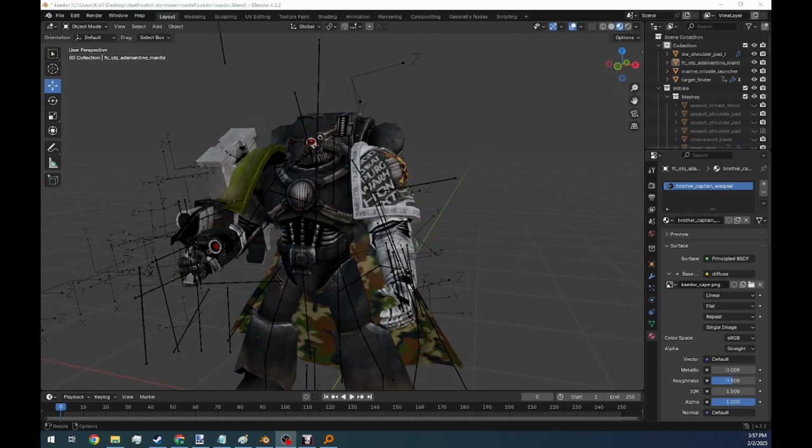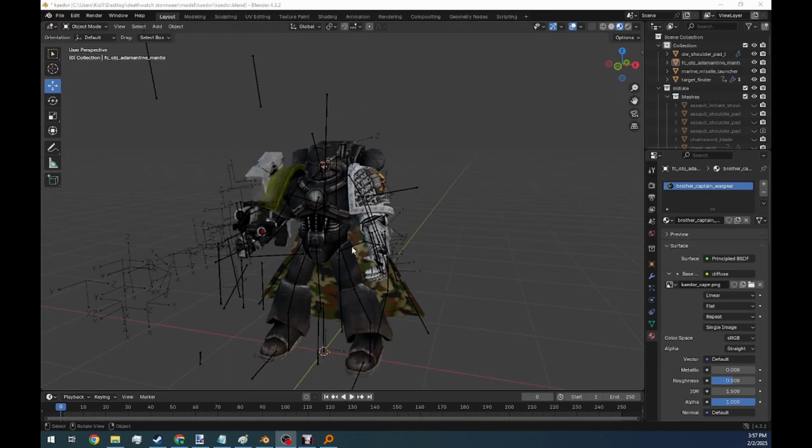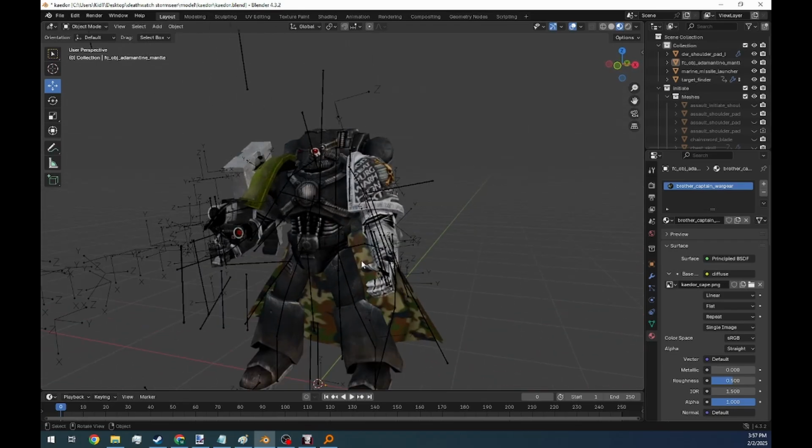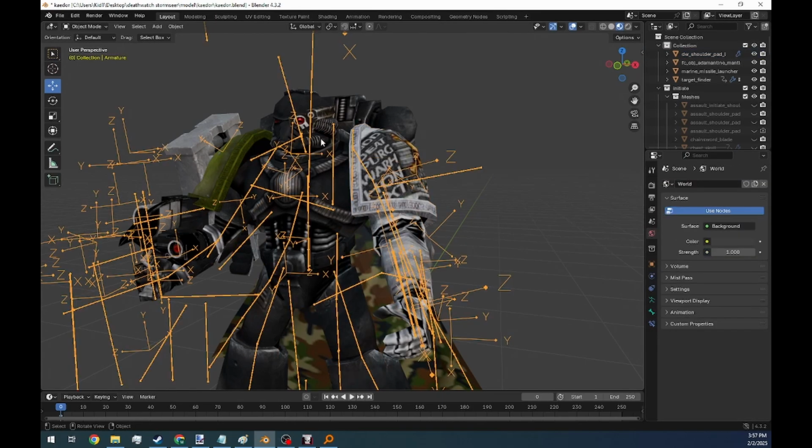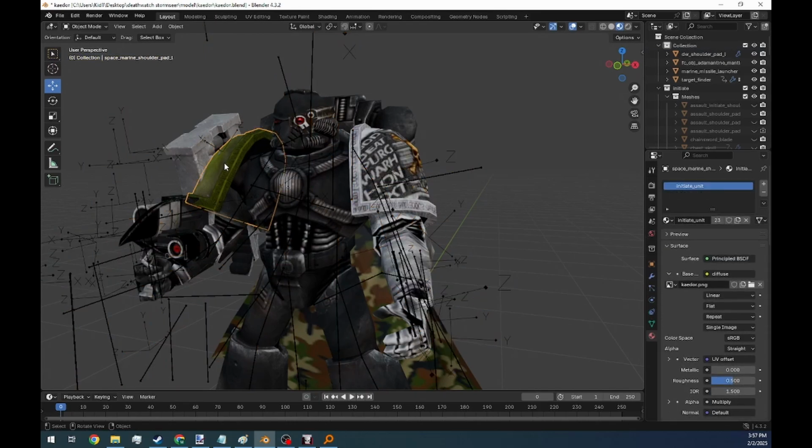So worth noting that when we port this to Tabletop Simulator, we are going to be doing so as a model. And the way that Tabletop Simulator models work is that you are only allowed to import one texture for your model. And as you can see, we have multiple textures related to our model, so we are going to have to shrink these into one.